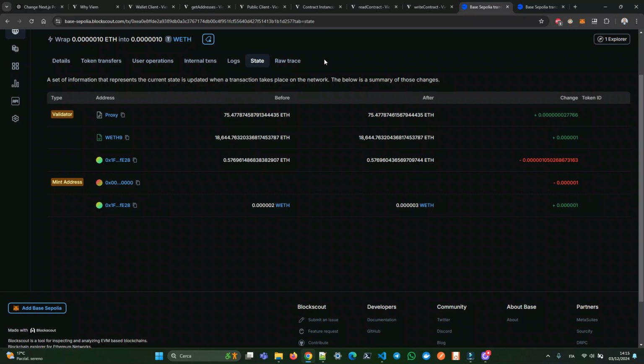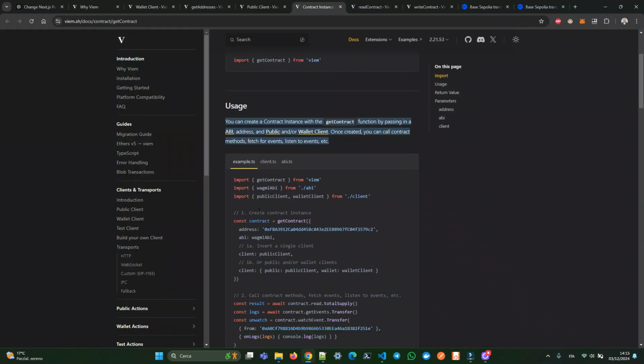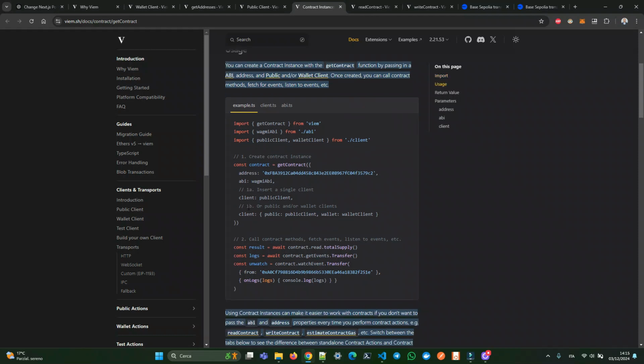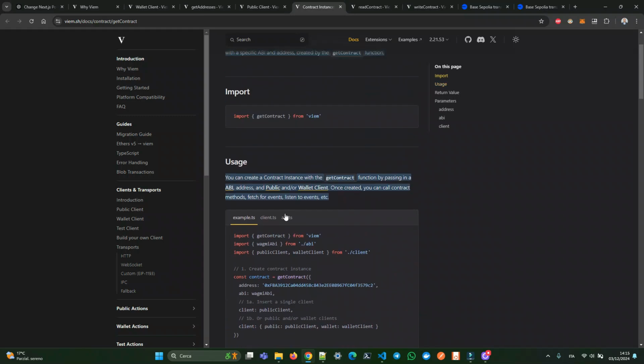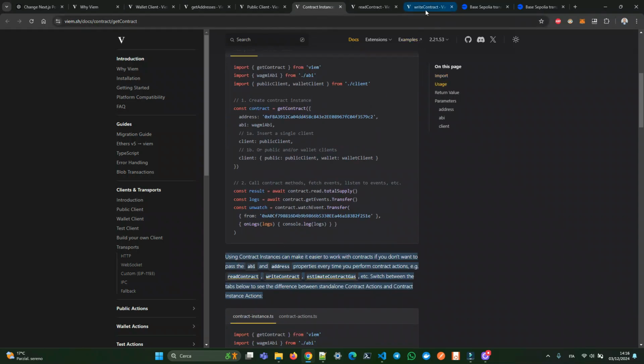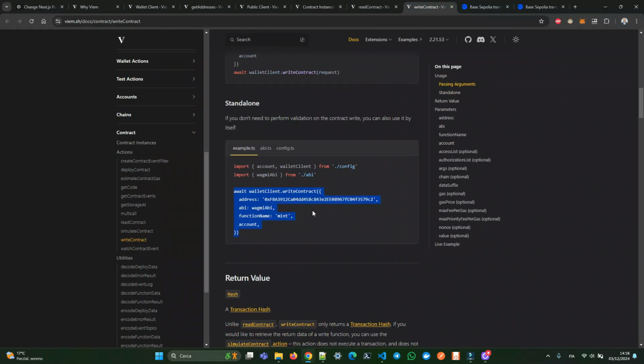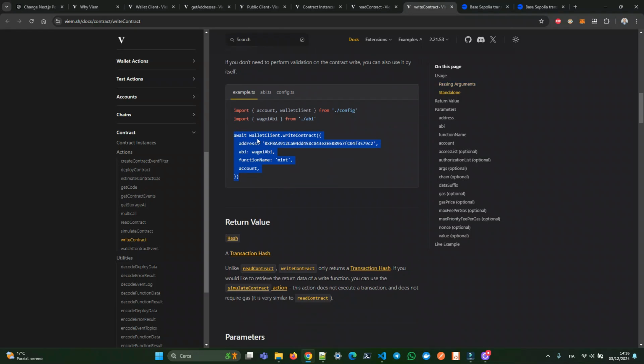Now we have seen that we can execute a transaction, so changing the data in the blockchain, with the contract instance, but we can also do it with the writeContract method on the client.